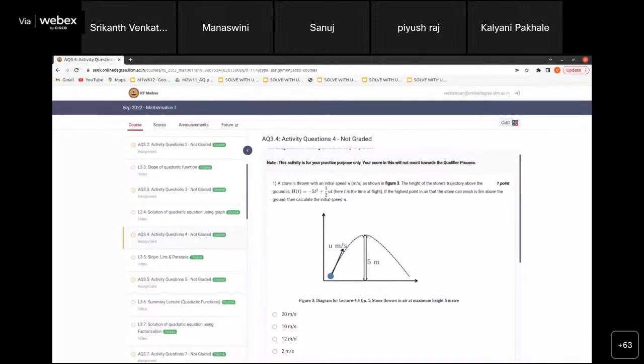We are given that the maximum height it reached is 5 meters. We didn't say that at t equals 3 it reaches maximum height. If we had said that, then that 3 would represent the x coordinate of the vertex point. Here we have been given the height, and height is on the y axis. So 5 meters represents the y coordinate of the vertex point. If you understand this, let us start solving.